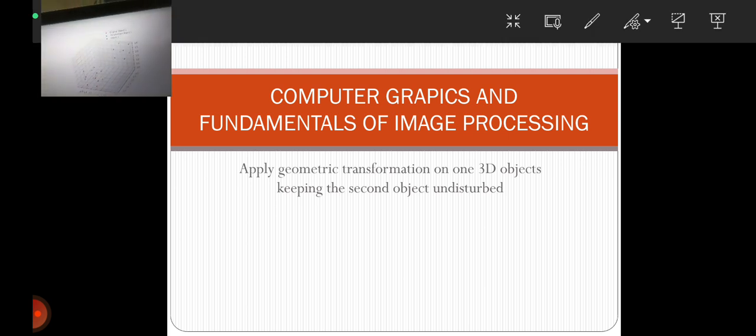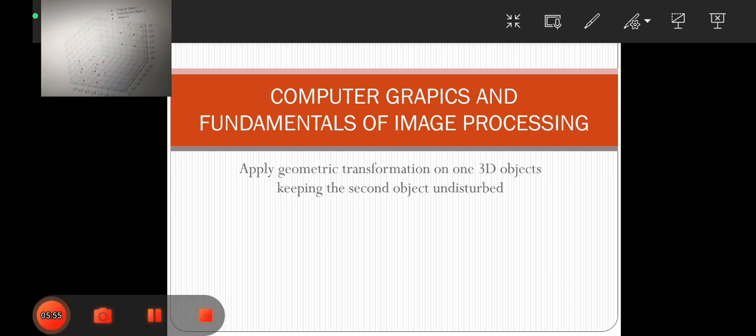These are the original objects, and this is the 3D object, where these points are the second object which is undisturbed in this 3D space, where original object 1 is in red color, transformed object 1 is in blue color, and object 2 is in green color, which are all the objects we have placed in the 3D space.